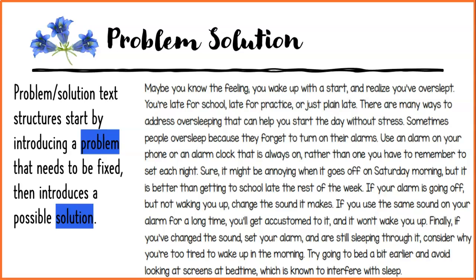Maybe you know the feeling. You wake up with a start and you realize you've overslept. You're late for school, late for practice, or just plain late. There are many ways to address oversleeping that can help you start the day without stress. Sometimes people oversleep because they forget to turn on their alarms. Use an alarm on your phone or an alarm clock that is always on, rather than one you have to remember to set each night. Sure, it might be annoying when it goes off on Saturday morning, but it's better than getting to school late the rest of the week.